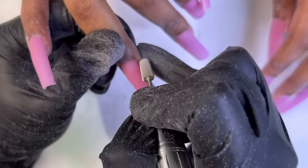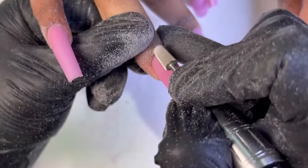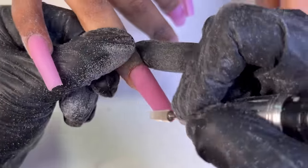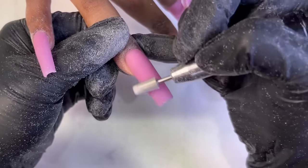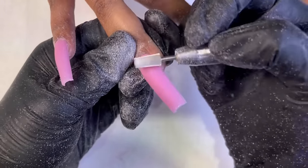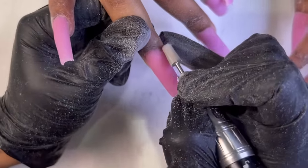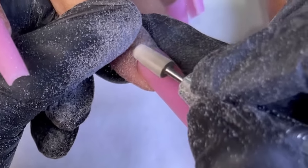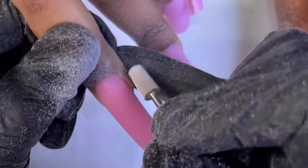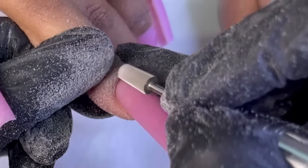But y'all, I'm just so amazed. Look at how perfect they look. They just look so good, especially around the cuticle area. And the whole acrylic application was just flawless. The acrylic went on really good. Y'all, I am in love with this set. But anyways, I'm just gonna continue to do the same thing on all of them, and then I'm gonna let you guys enjoy these bomb angles and the close-ups, and I hope y'all enjoy.